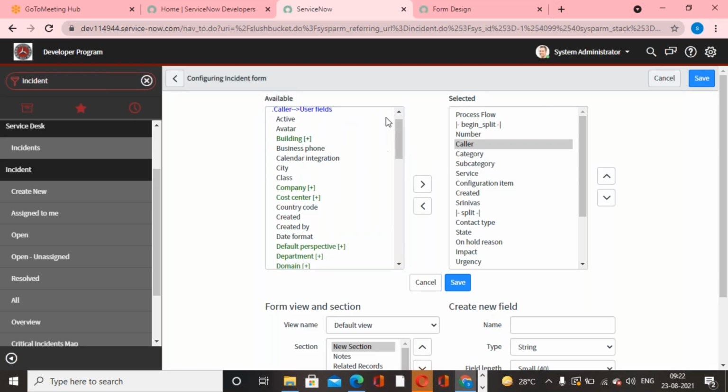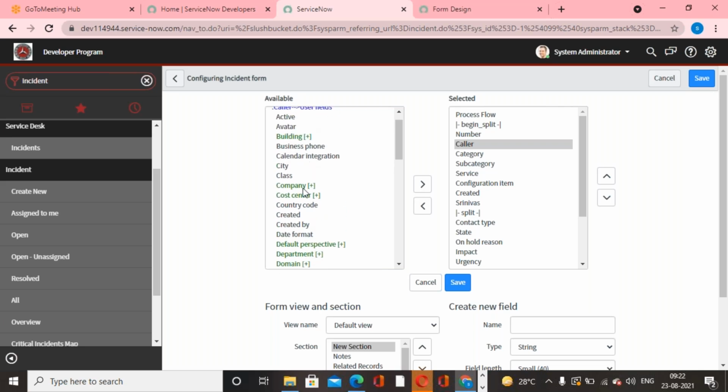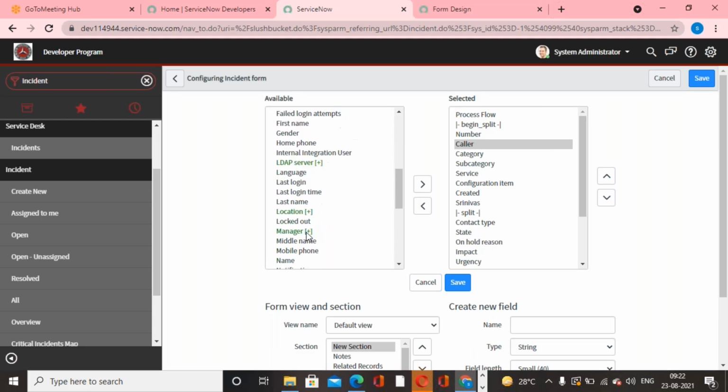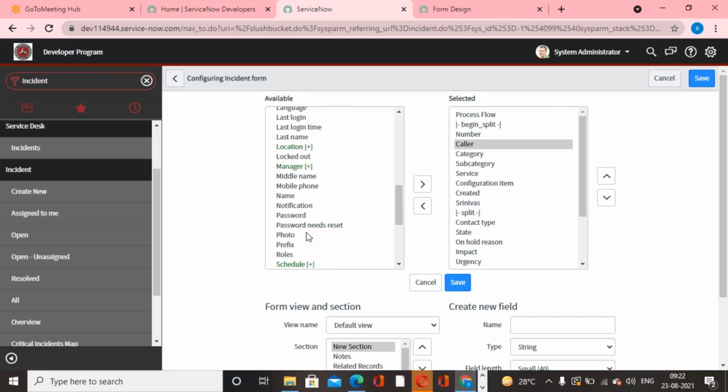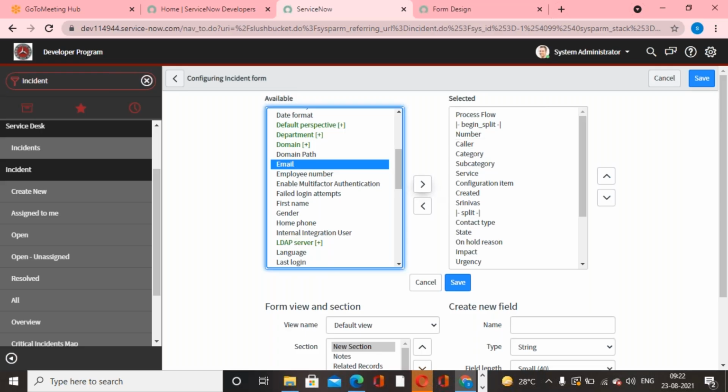Basically the caller field is coming from the sys_user table. In the same table we have so many fields and some fields are showing in green color, right? So these green color fields are saying these fields are coming from another table. Now I'm going to configure that email, where is email, and add it.